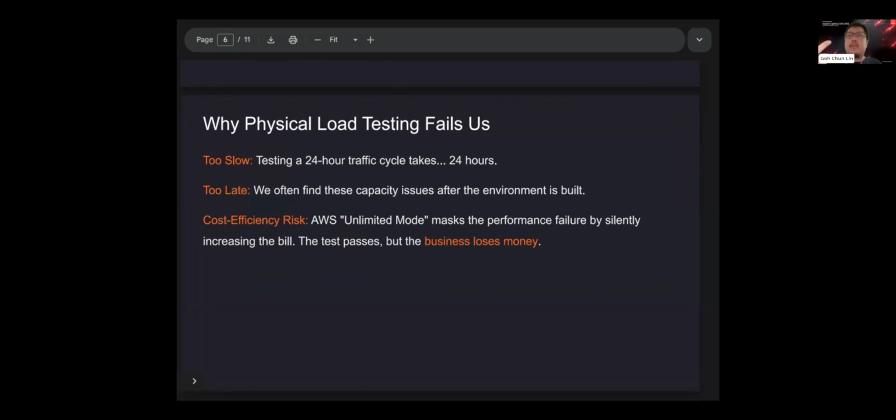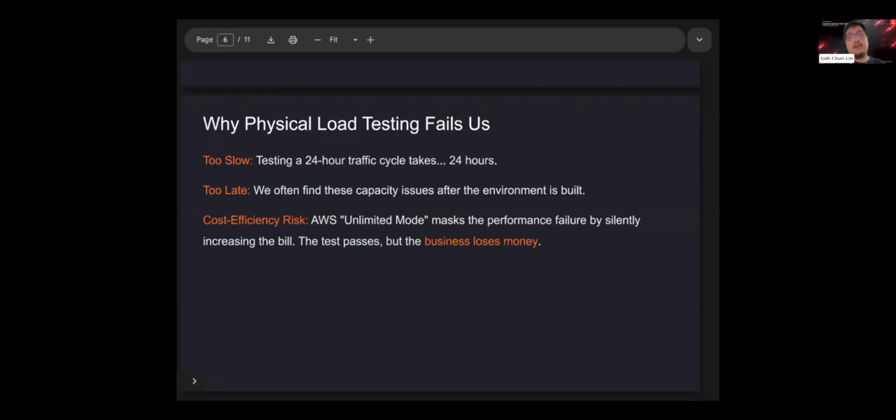Second, it's too late. We find the issues after we have already built our environment and spent the budget. And third, the cost risk. AWS unlimited mode actually hides our performance failure by silently increasing our bill. As I said just now, the QA test passes, but the business loses.